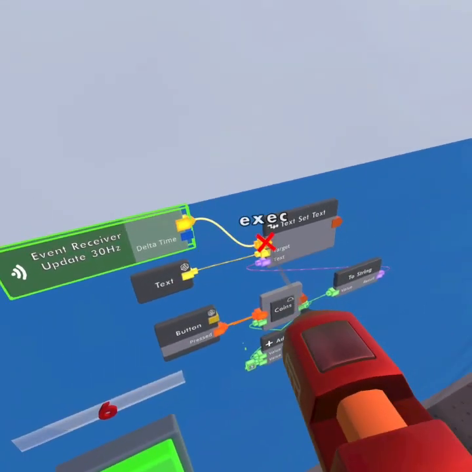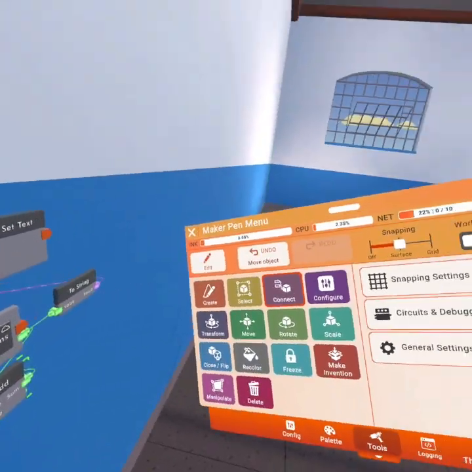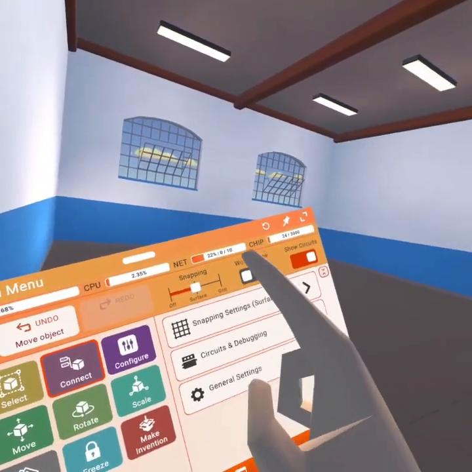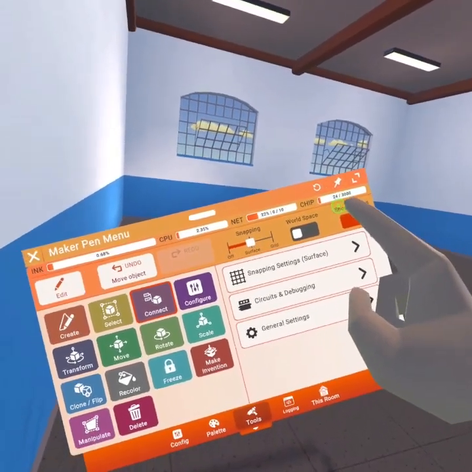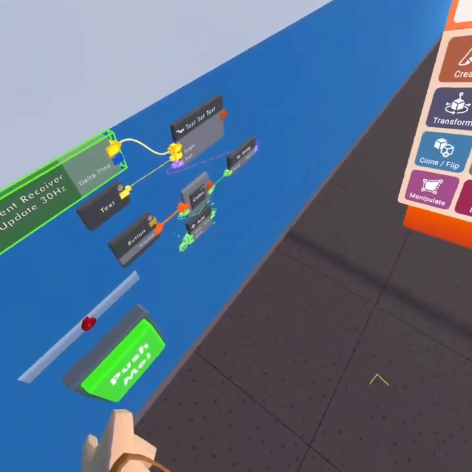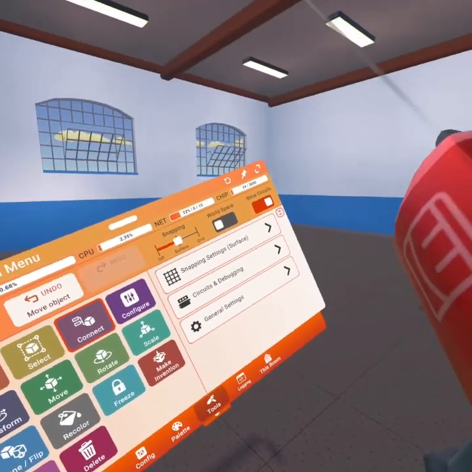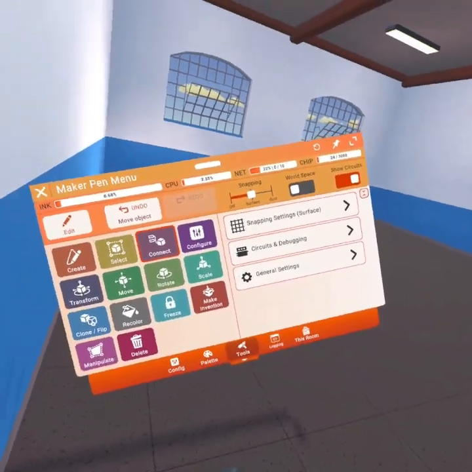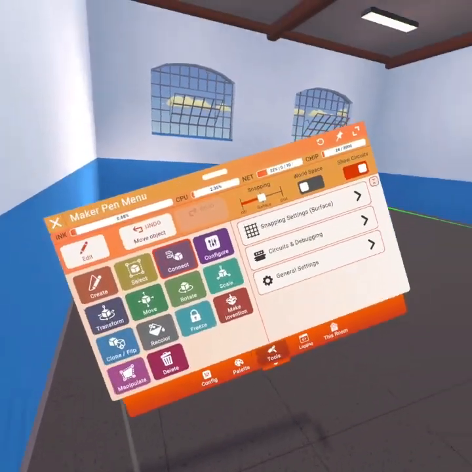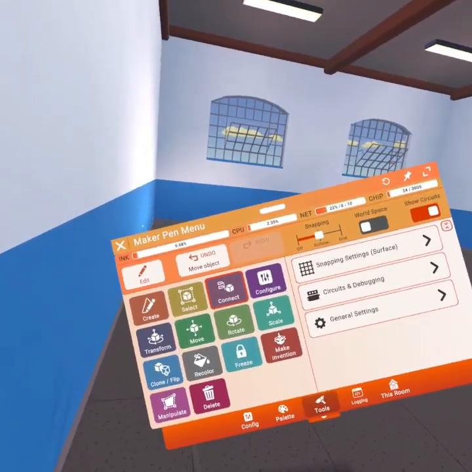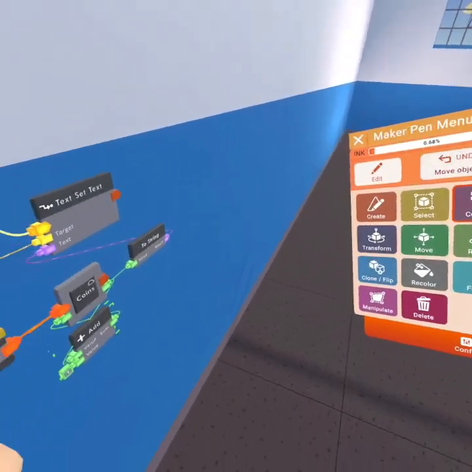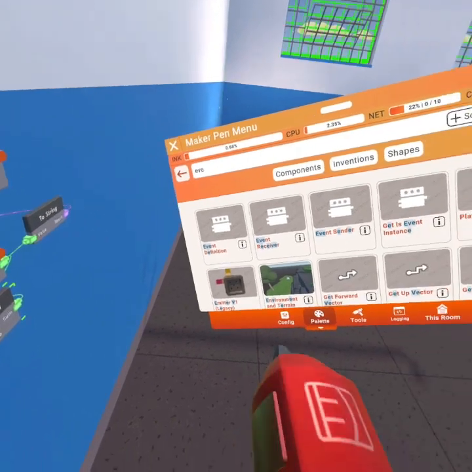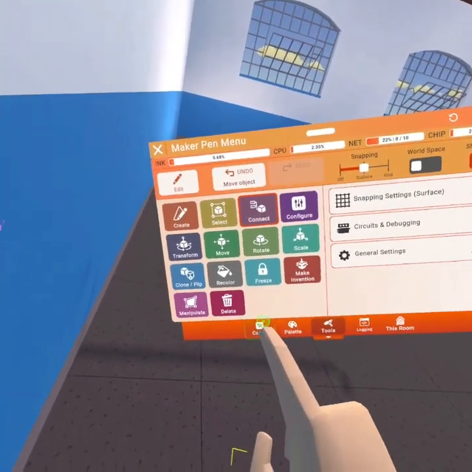So now it's always setting the text. You don't really need to worry about the chip limit in this because it doesn't take a lot of chips to do this kind of stuff. You don't really need to worry about CPU unless you're making big projects, which we're not.